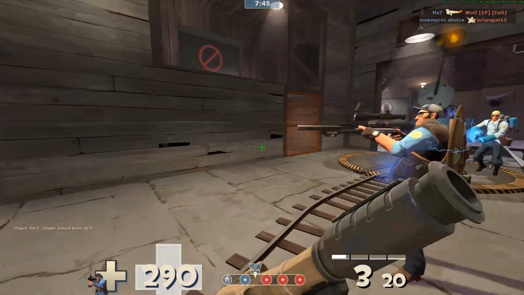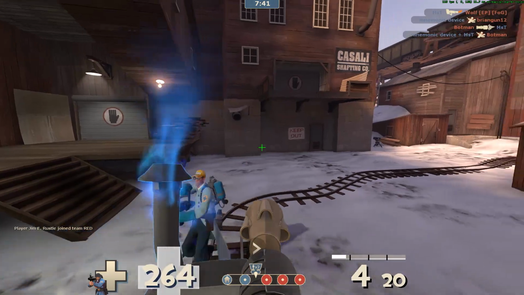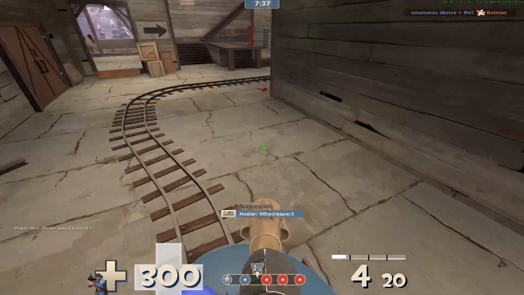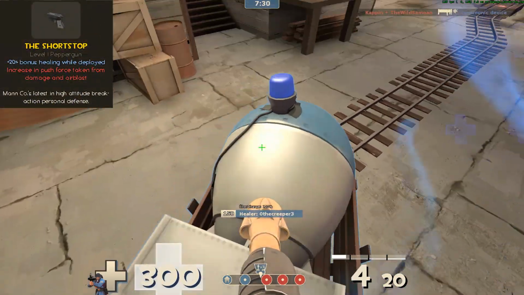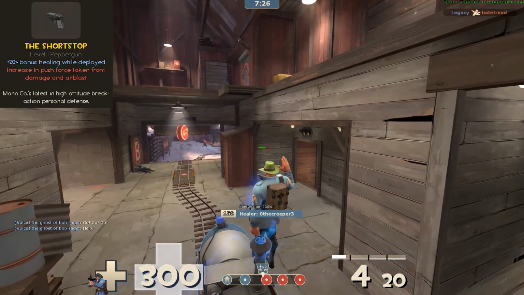Next up is the primary that I don't use all that much, but I'm probably going to try it out for some sort of hilarious little experiment of sorts with the Shortstop. So in a way, I think the Shortstop inherited the Special Delivery set in some sort of a way. 20% bonus healing when deployed.